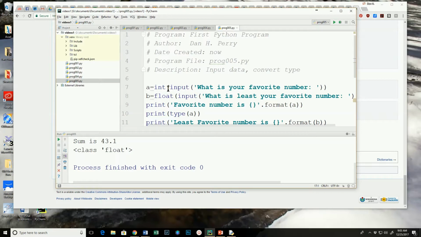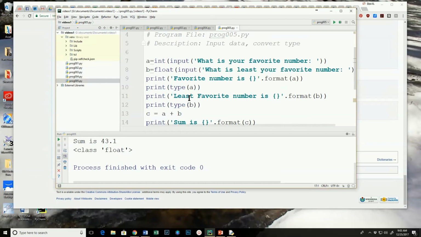If for some reason you need that number as both the string and integer at different times, then you might not change it. But int forces it to an integer, or float converts it to a floating point number. One of the things that a lot of people will do is they will forget about that, and they'll input numbers and then they'll get the wrong values. So just try to be aware of that when you're working.